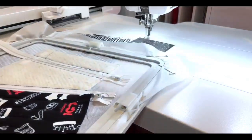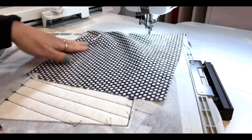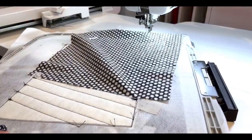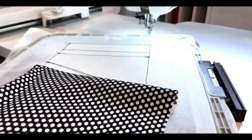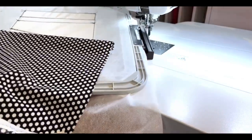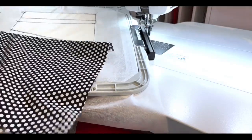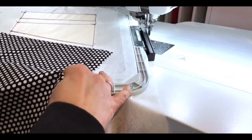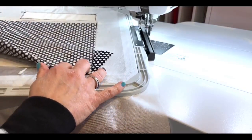So when I take this off again, here's my back pocket. I need to pull it down, put that over here. I need to bring it this way, like that, so that it covers the bottom of the design of the bag. And then I need to fold it back up to create that pocket.